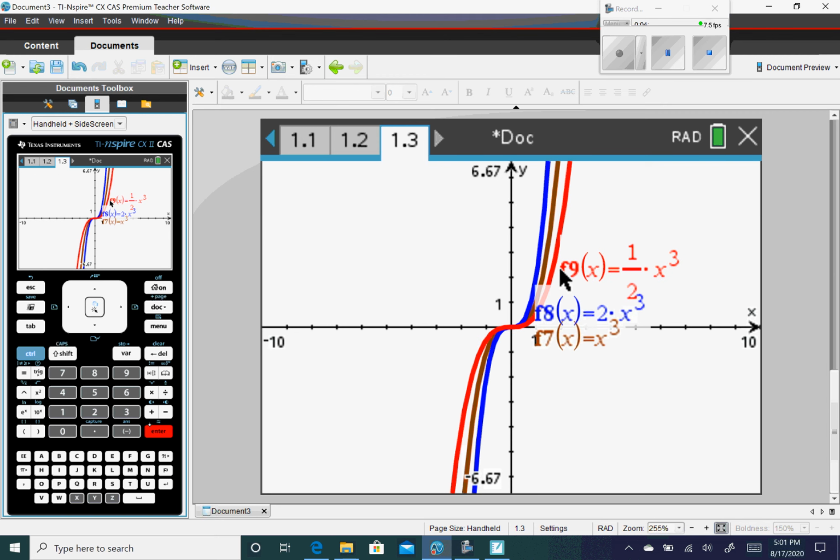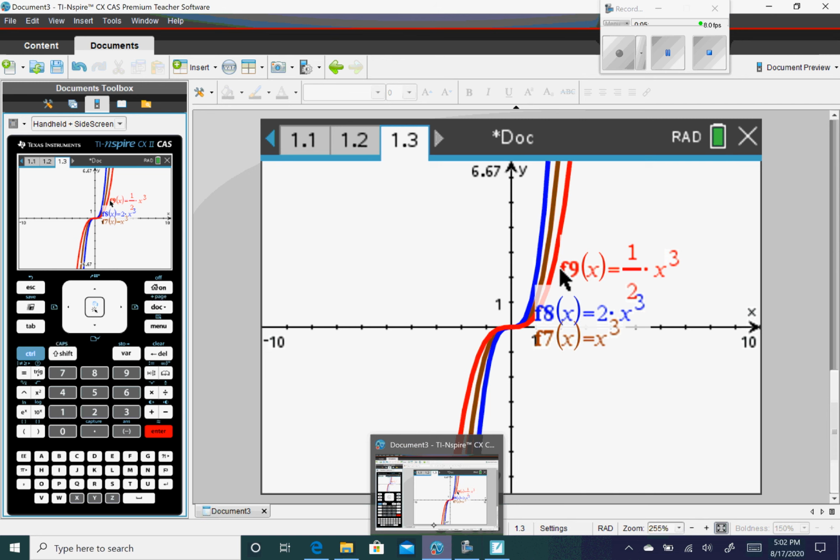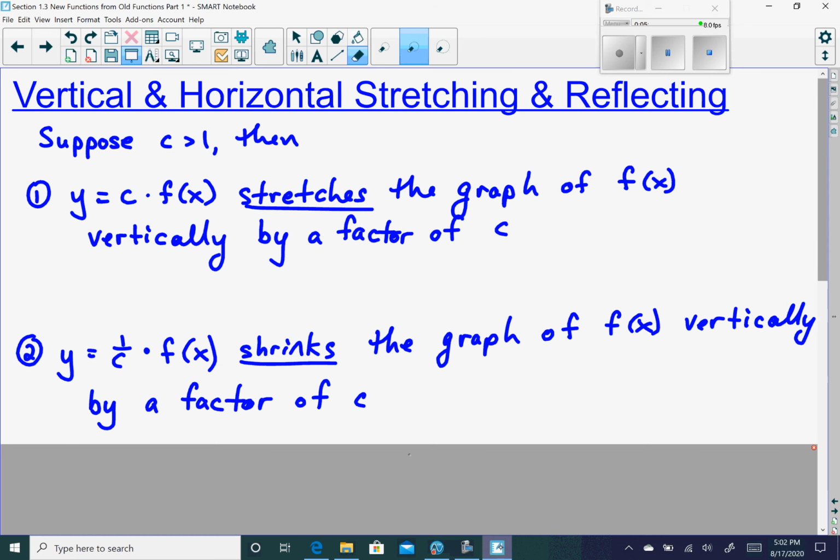This actually got a little bit wider because it was shrinking it vertically. So if you press down on something vertically, it actually gets a little bit wider. Stretching it vertically, it's less wide, a little bit skinnier. Shrinking it vertically or compressing it gets a little bit wider. And sometimes that can be confusing with horizontal, but we'll just take a look at this, and we can always substitute values in to help us as well.